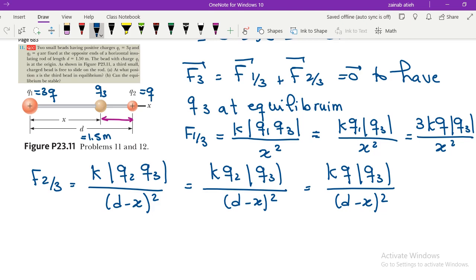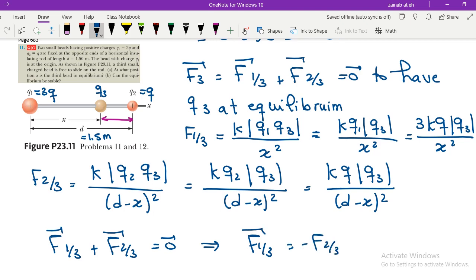Okay, now what shall I do? I won't write them as vectors. I will just take the equation above. So we've got F1 on 3 plus F2 on 3 equals 0. This means the sum of two vectors is equal to 0. This means that these two vectors have the same magnitude, opposite sense. It can be written like this: F1 on 3 equals minus F2 on 3. I will repeat again. These two forces have the same magnitude, opposite sense. So simply, without drawing them, they have the same magnitude.